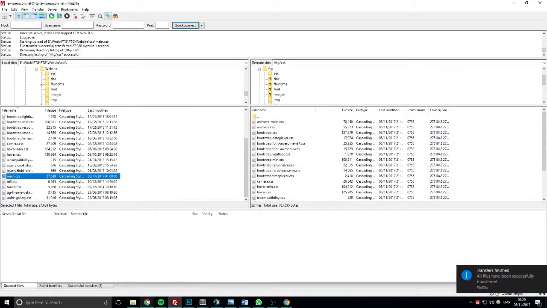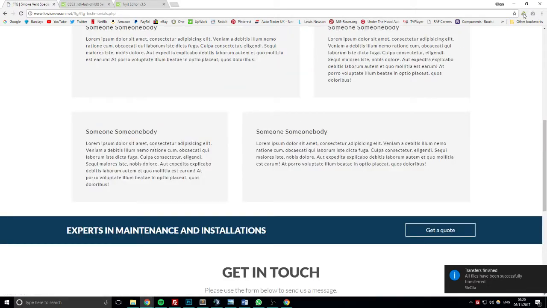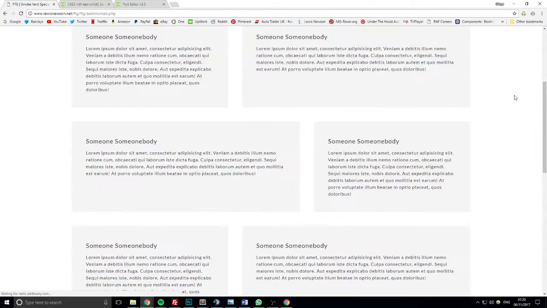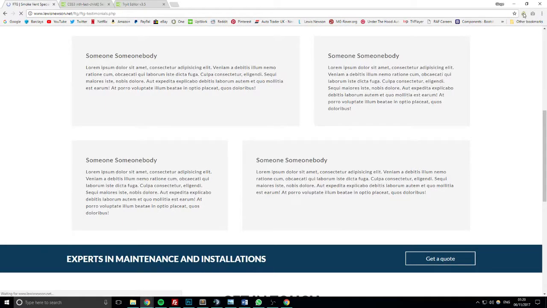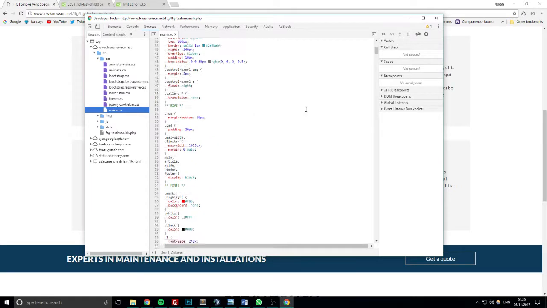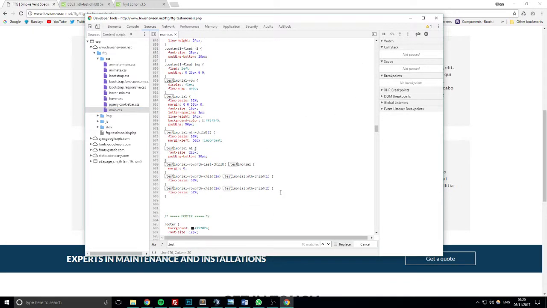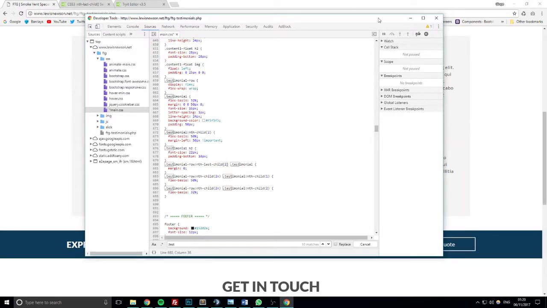See, so hopefully that should make these punched up. I think you need to give it a value. Sources, CSS, main, testimonial, last nth child, 2, no, 3, no, 1, yeah.